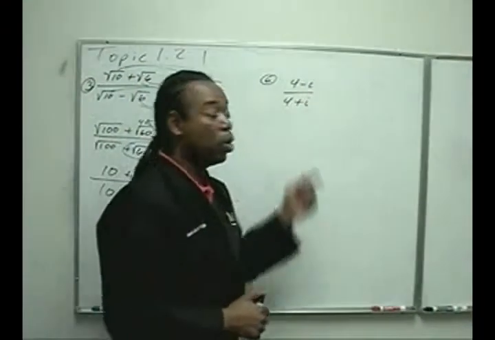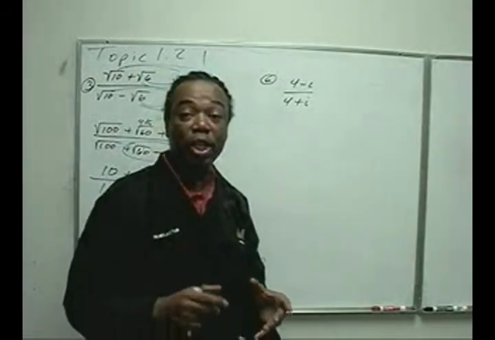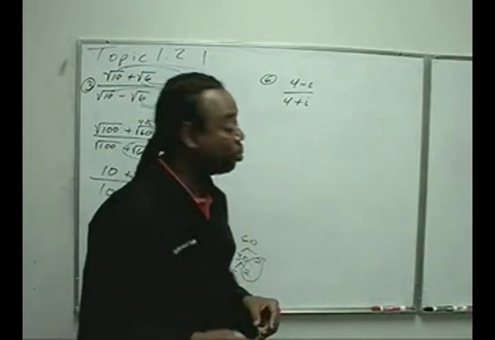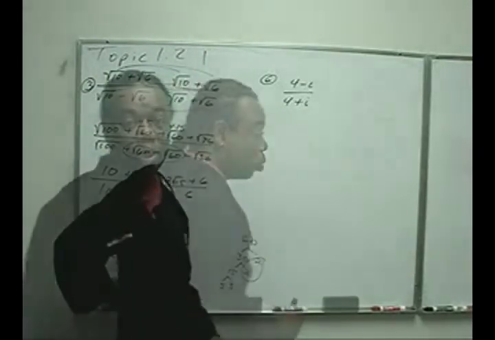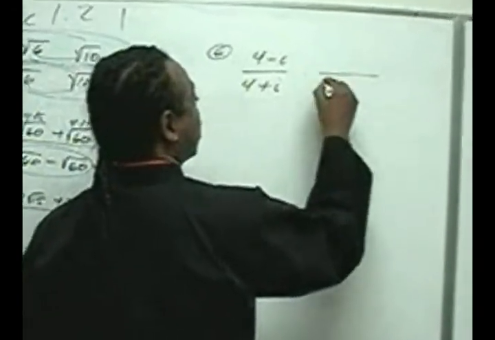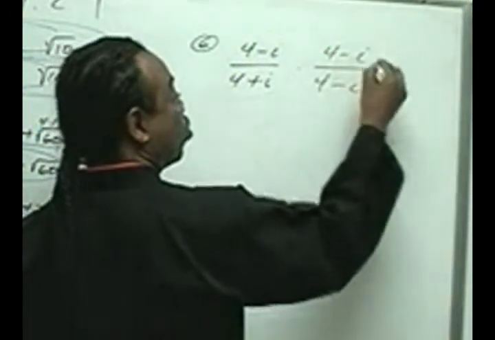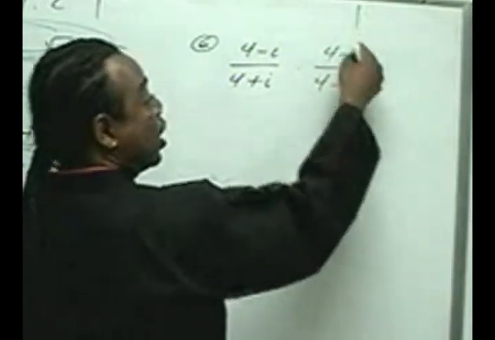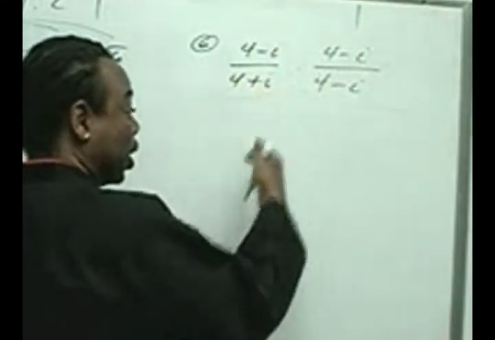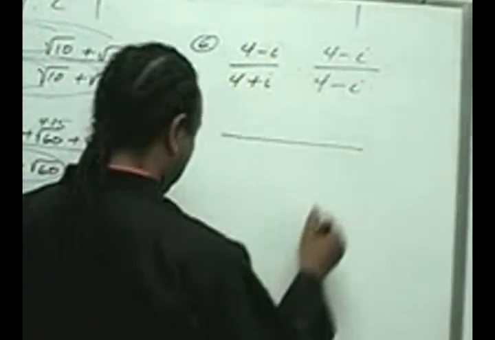Okay. Once again, we want to rationalize the denominator. The i really is the square root of negative 1. So, since it's a root, it needs to be rationalized. So the conjugate will be 4 minus i, and then we'll write 4 minus i in the numerator, making this equivalent to 1. Multiplying this by 1 means that we're not changing the original problem. Okay, let's begin the process of FOILing.